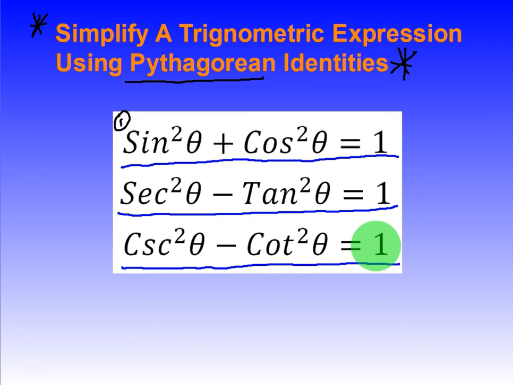Again, make yourself some note cards. Spend about 5 to 10 minutes and you'll have these memorized. And don't forget, if you haven't already, to make sure to watch those videos on the proof of these, because that will really help solidify these concepts. If you have any other questions about memorizing these Pythagorean identities, let me know.